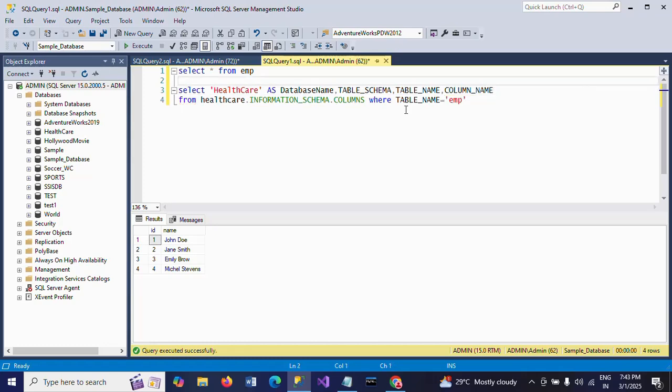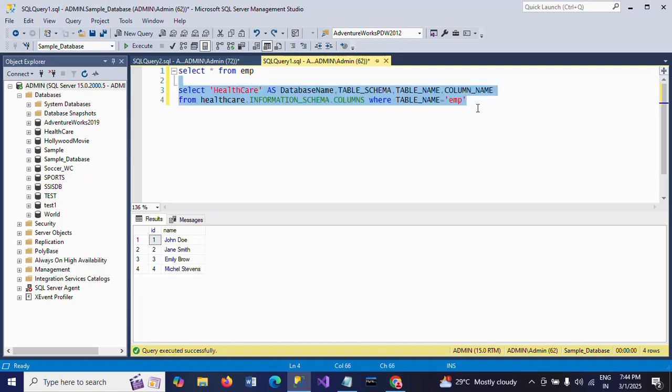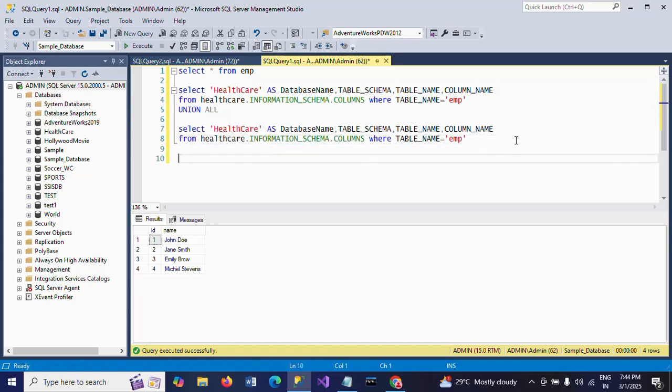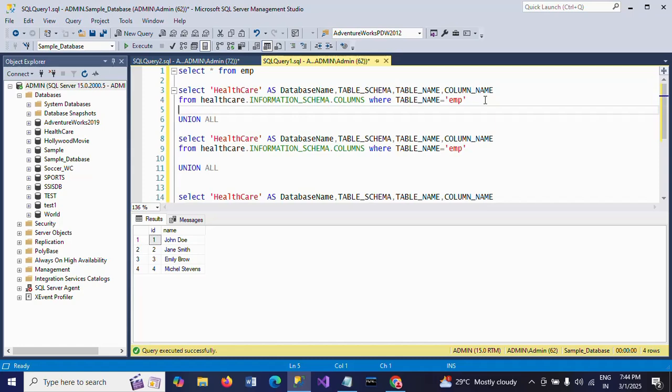So this query is searching for the EMP table in the healthcare database. Now I am taking the same query with union all. So I am searching for the EMP table in different databases.